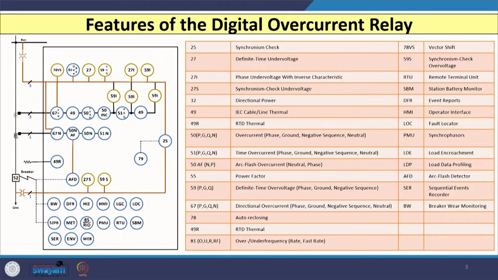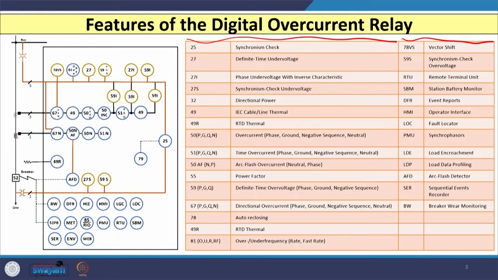Here you can see on the screen the features of digital relays listed in a table. The first two columns are the features which are compulsory, provided by most of the manufacturers, whereas the others are optional in nature. These can be provided by a few manufacturers, or one or another feature may not be available from some manufacturers.